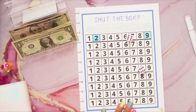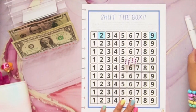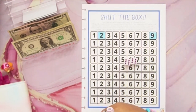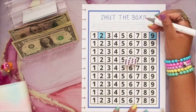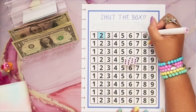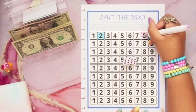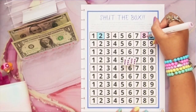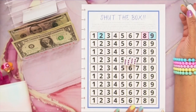Oh, we got a 6. We got 12. All right, and it's nothing about doubles, so man, we can do, okay, I'm gonna do an 8 and a 4, because we could do two numbers. Oh boy. All right, so we'll do our 8. Because I really want to play for a long time. I want to play for a long time. So we only could do an 8. Let's do an 8 and a 4.